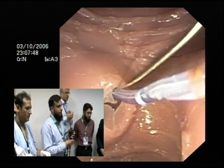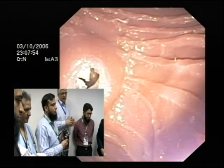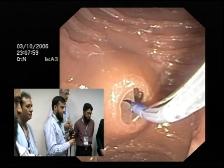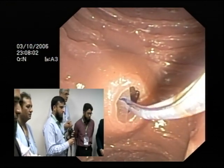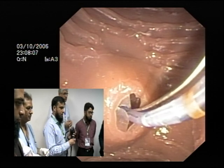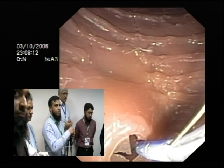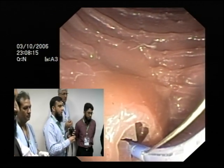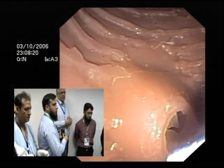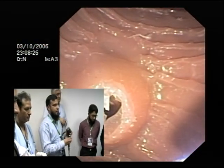Good. Lucky you. So you understand now. Try and get into the pancreatic duct. Okay. So for the pancreatic duct again. Bring the ampulla close to you. Big wheel back? Good. I want it to be a little bit on the right of the screen. On the right? Yeah. So yeah. Good.